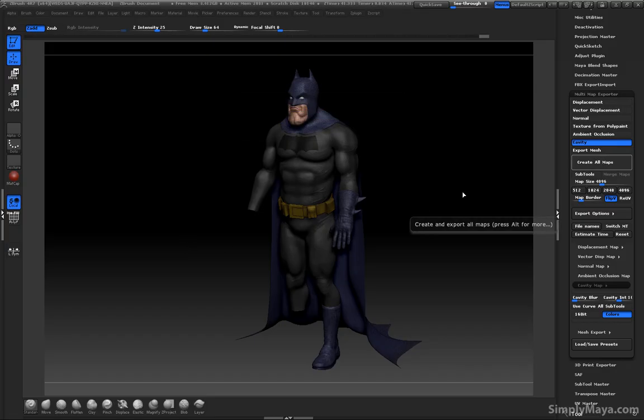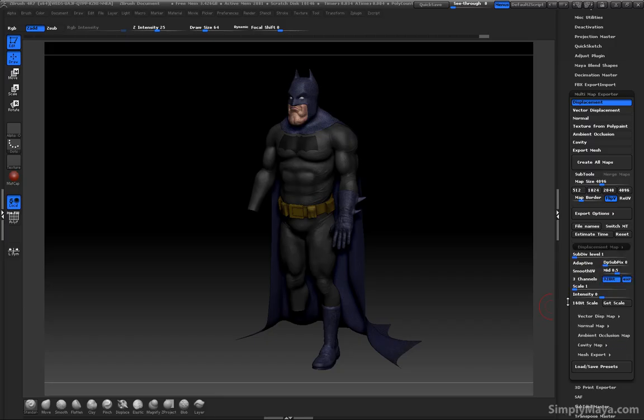Okay, great stuff. So turn that off, and what we're going to do now is a displacement map. So for the displacement, we're going to open this out, and just look at everything that we need really. We could do a 32-bit EXR, so there's always a little bit of tinkering to do with the displacement map. Again, this is just going to depend on your renderer. If you're using Arnold, you can use a 32-bit EXR, and it's all good. And 3 channels as well. So what we'll do, we'll put it on that, and we'll export that out, and go from there.